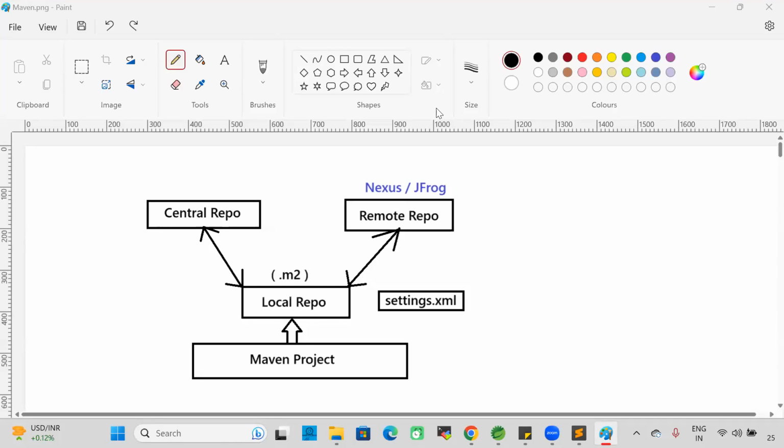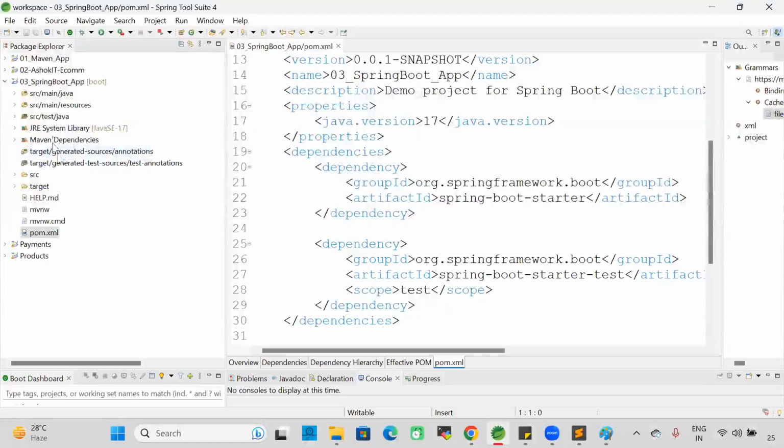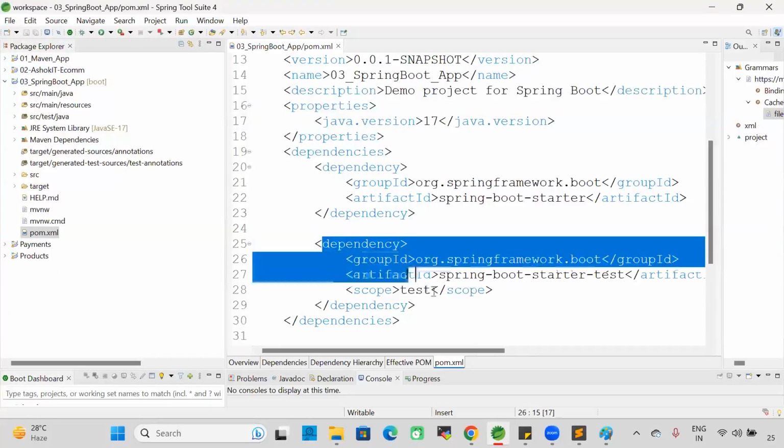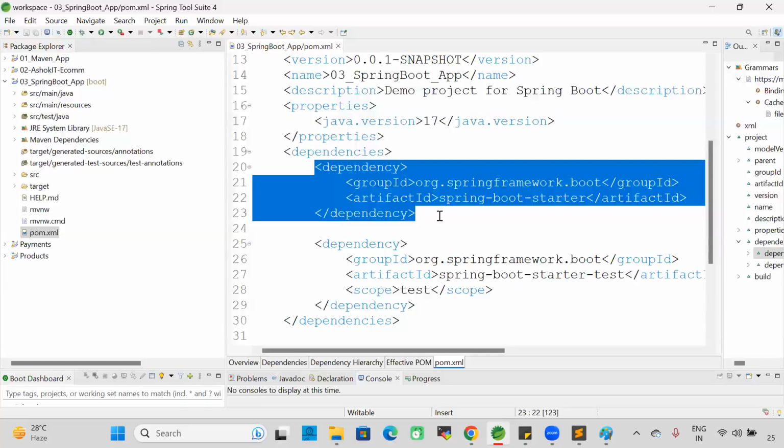Sir, you have told dependency scopes. So how many scopes do we have? Scope means, as I discussed, when you want the dependency to be available for the project build path. In general, we will configure JUnit dependencies as test scope. That means when the project test goal is executing, only then those dependencies will come. The other dependencies will be available at compile time only. Based on the scope, Maven will decide when to download the dependency.